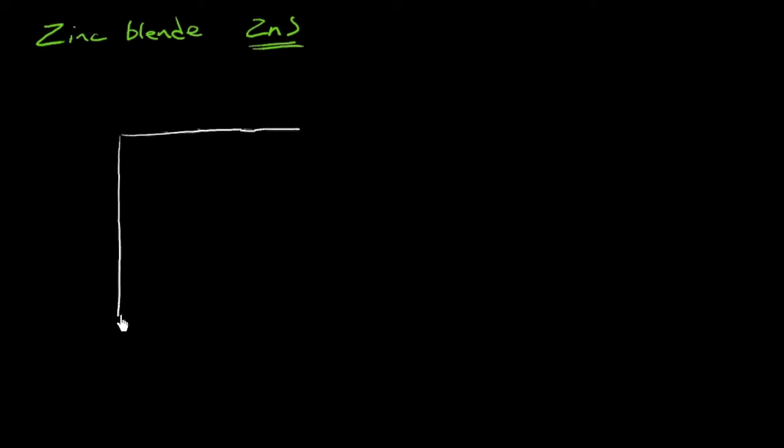The other thing to mention with ceramic structures is we call them zinc blende, or we said rock salt or NaCl. Well, that doesn't mean that NaCl is the only structure in all of the universe that has that same arrangement of anions and cations. It's just that we named it after the most famous ceramic that has that type of arrangement. With metals, we have FCC, face-centered cubic, and body-centered cubic. We have other structures, but we didn't say, oh, it's the aluminum crystal structure.